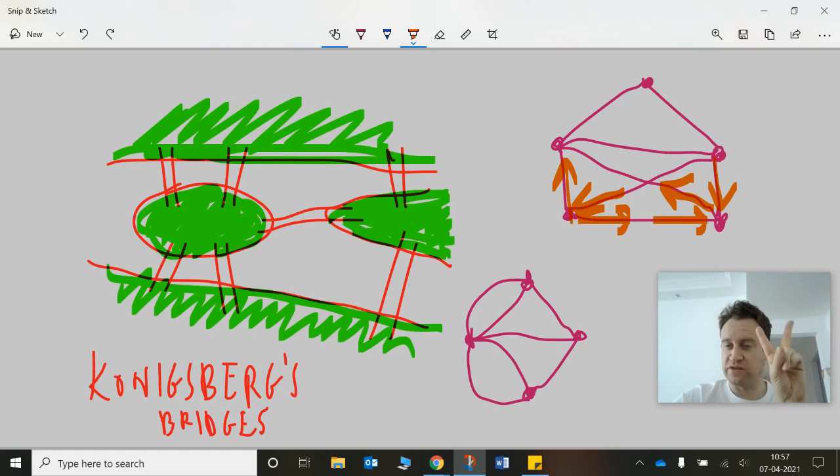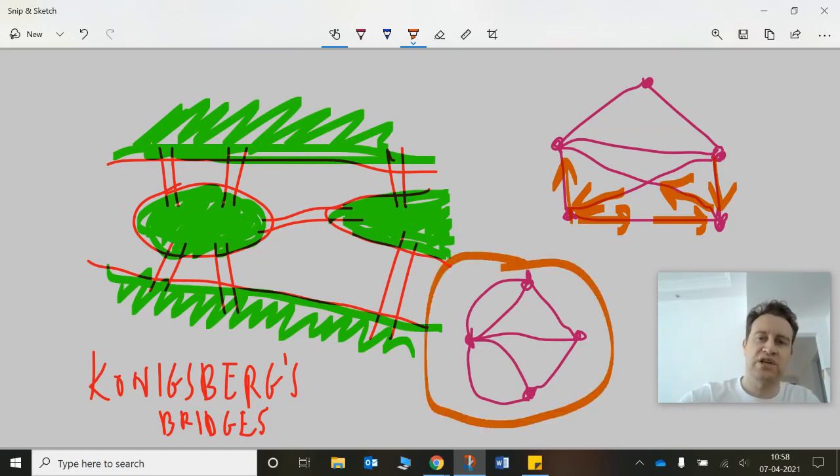But if you have more than 2 vertices of degree 3, then you cannot complete the problem. So that's what's called an Eulerian trail. Okay, I'll talk about it more in a second. And there's also things called Eulerian circuits, and the circuit basically means we start and finish at the same place.